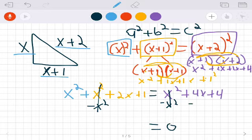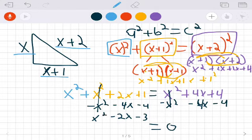Over here, I'm going to take away 4x, I'm going to take away 4x here, leaving me with negative 2x. Then over here, I'm going to take away 4, so minus 4. 1 minus 4 is negative 3. Okay, and I'm going to end up with x squared minus 2x minus 3 equals 0.